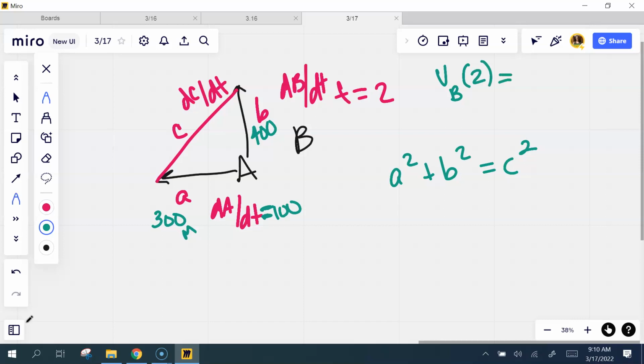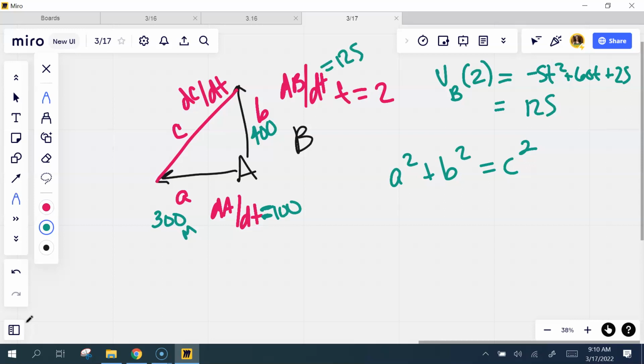3 points. This was a third of the problem. This took me the longest of anything I did on this FRQ. The velocity at 2 of equation B, so I have to go to the second equation they gave me, right? That negative 5t squared plus 60t. You plug in the 2 and you get what? 125. Yeah. So this is 125. All right, so watch what happens.